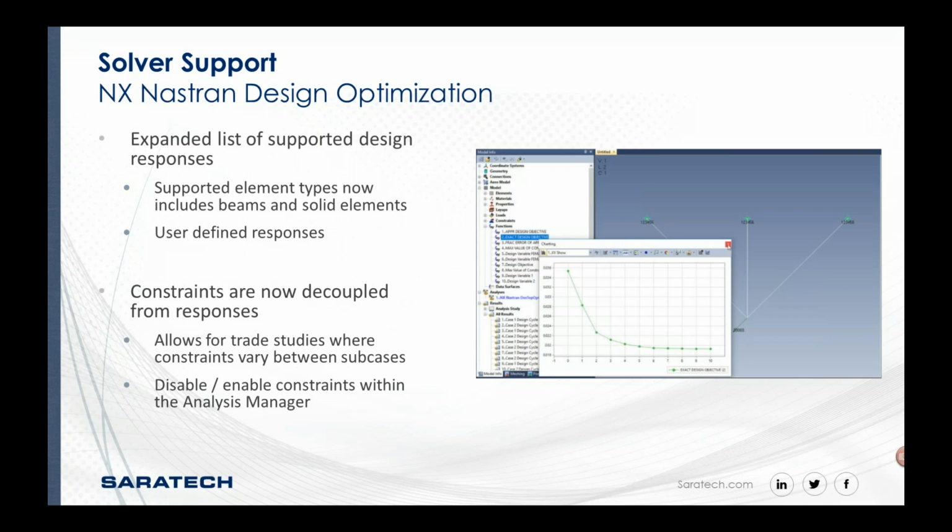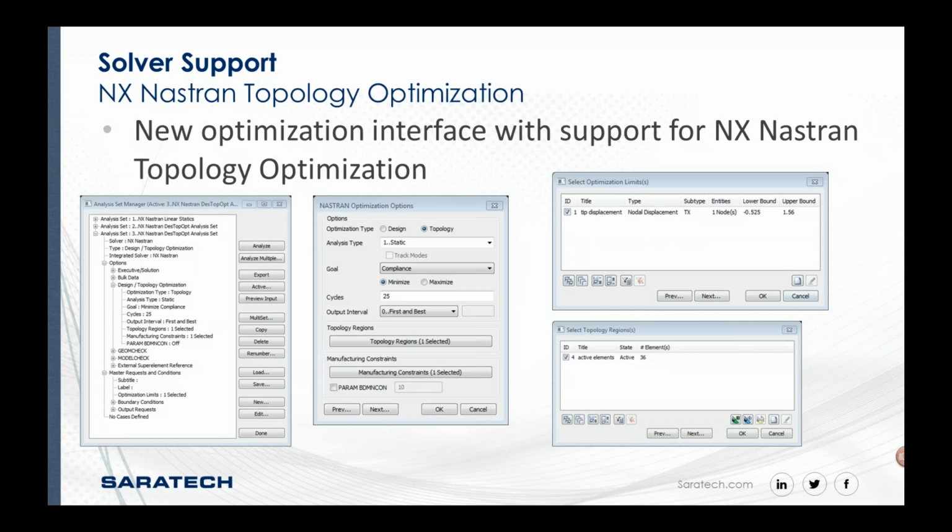So now some of the things that are prevalent are things like beam elements and solid elements. For the topology optimization, just like for design optimization, we have these same sort of windows, which is really nice and easy for everybody to follow along. So once you figure out how to do, say, design optimization, to move into topology optimization isn't too difficult. The menus should seem very similar.